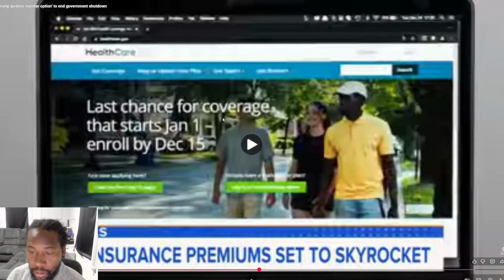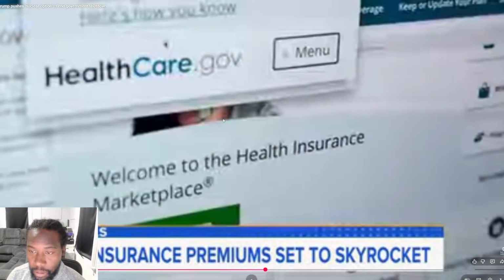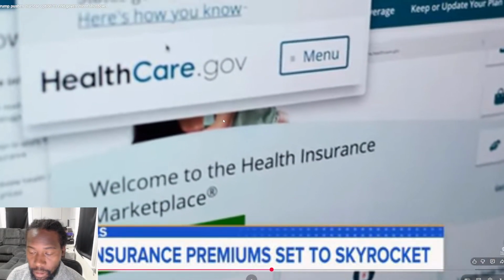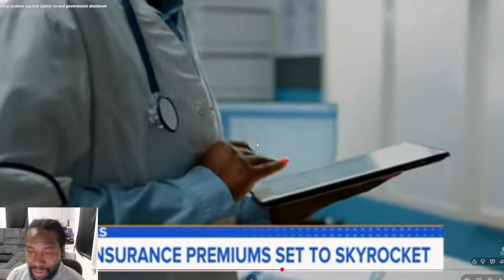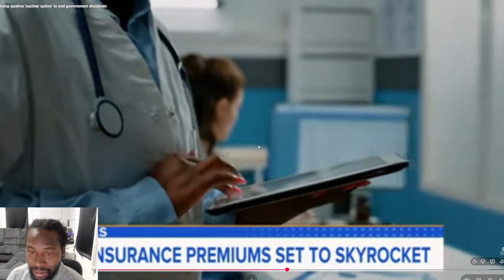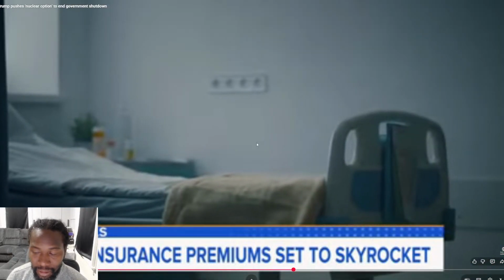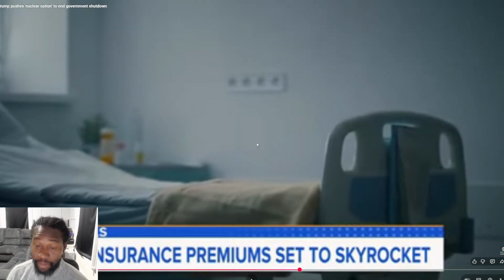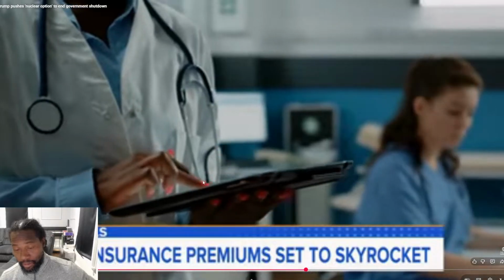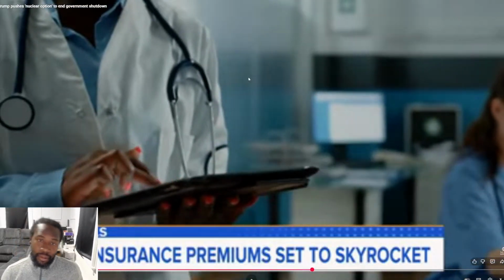So let me finish what this is talking about. To extend Obamacare subsidies to prevent healthcare insurance premiums from skyrocketing next year. A Utah woman we spoke to says even with the subsidies, her premium next year will rise from $495 to $753. And without the subsidies, it will more than quadruple to more than $2,100. Imagine paying an extra $450 a month.